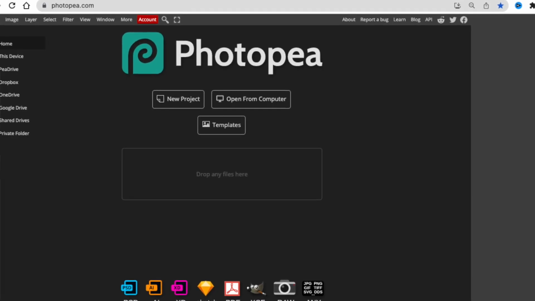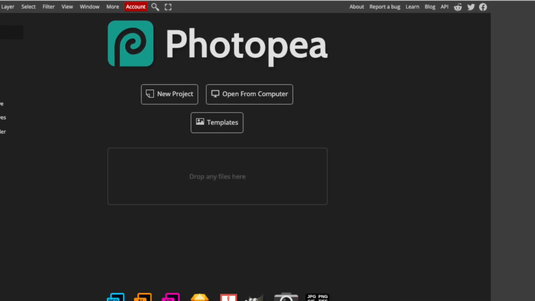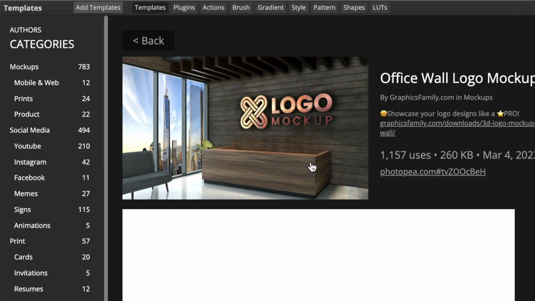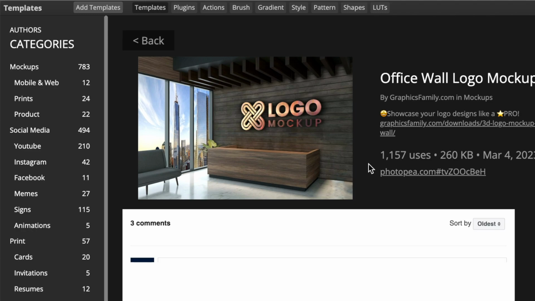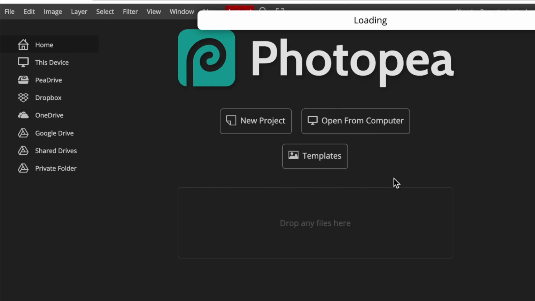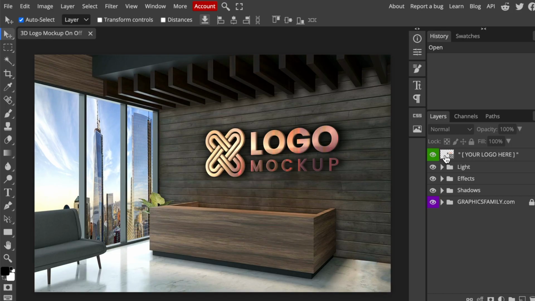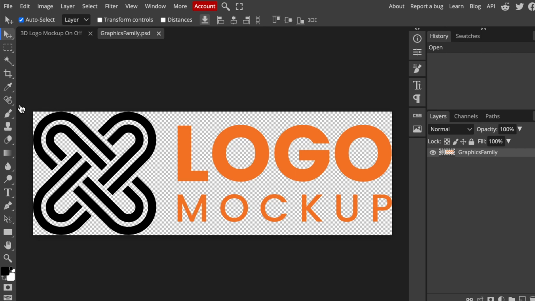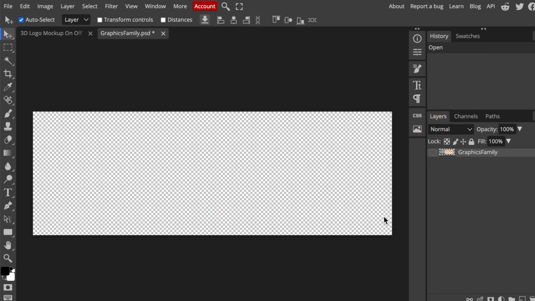You're then going to sign in on Photopea and pick a mockup that you want to use. I'm deliberately picking a landscape mockup to illustrate this point. You're going to open, say for example, this office wall logo that is a template on Photopea. Once it's open, you're going to double click where it says your logo here, and then it opens as a landscape, and you can see how the designer is showing you that you should be placing the logo. So how you then do this, you're going to hide the example from the designer.